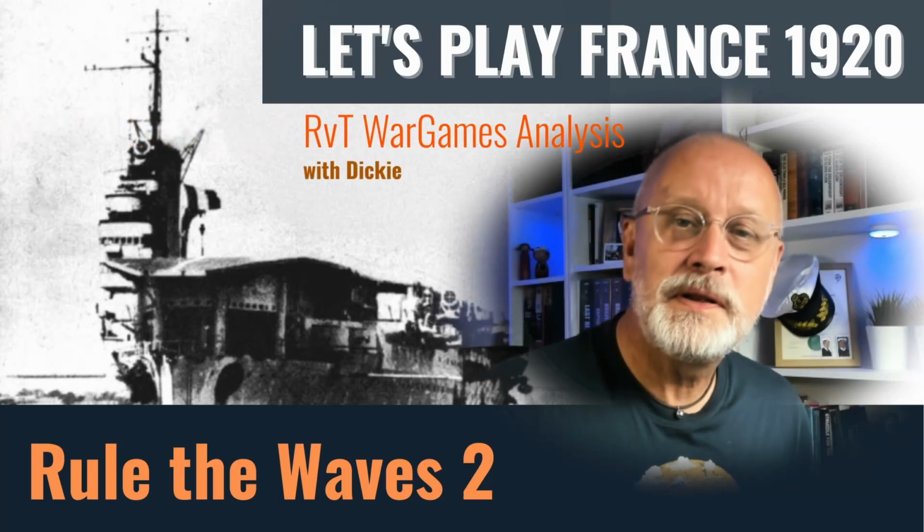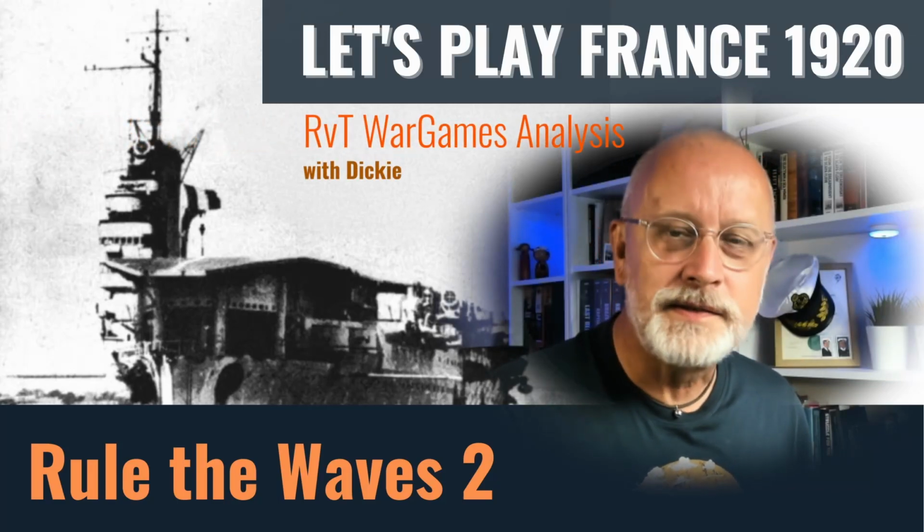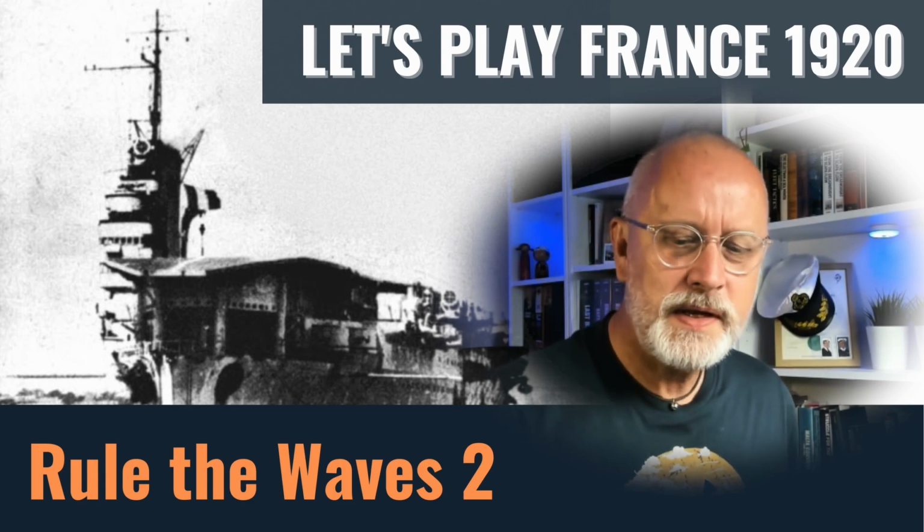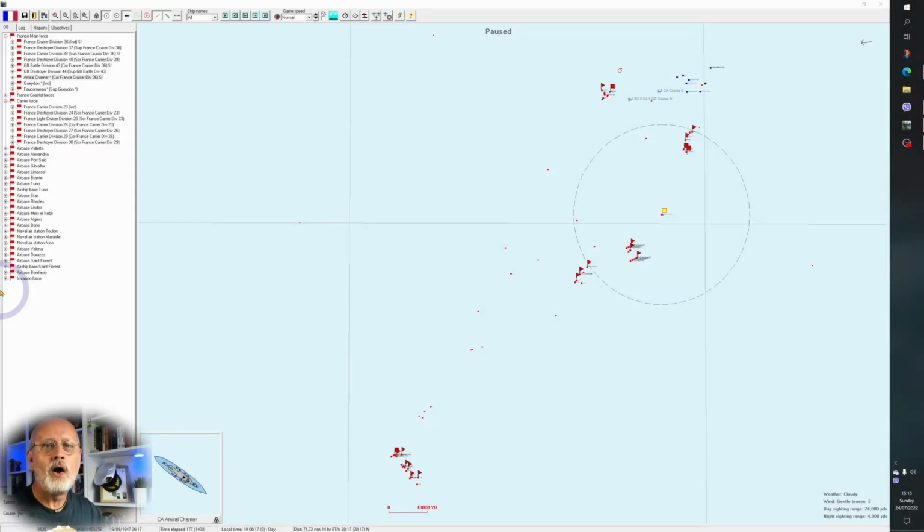Welcome to Let's Play Rule the Waves 2 as France, starting in 1920. This is episode 20, and we are at part 2 of an invasion of Sardinia battle. So far, so good. The air strikes haven't been quite as decisive as they have been in the past.